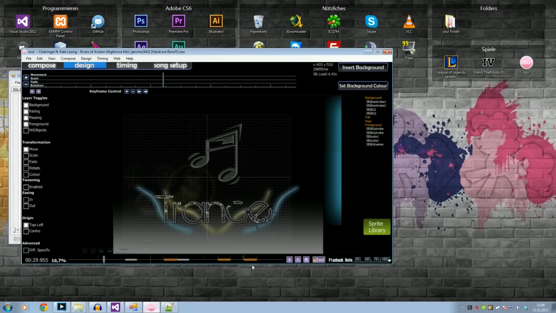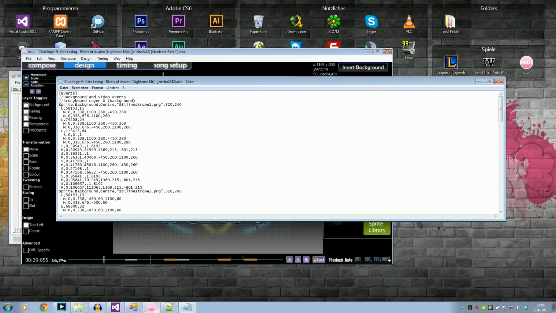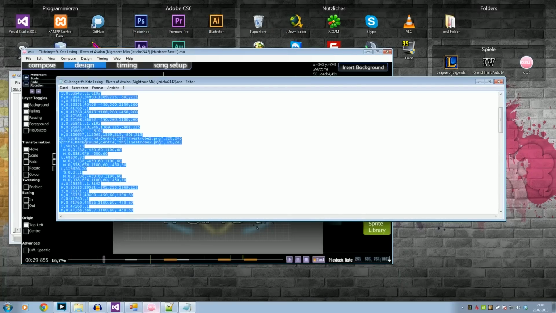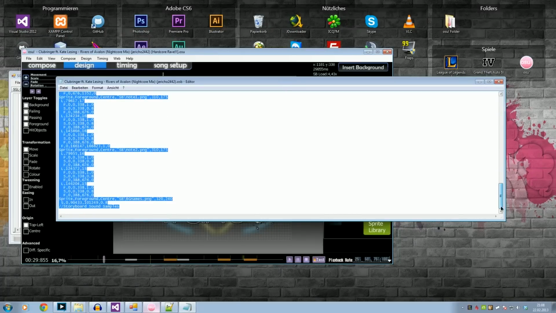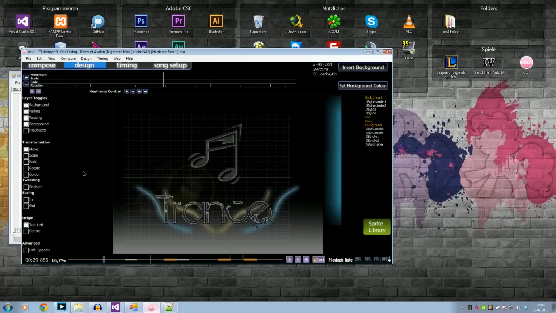And then you have storyboards with, well, first off, let's see how many codes you've got here. As you can see, it's a bit long, but it's not too many. You can code this by hand. It consists of many events. You can code them by hand, or you can just drag the images here.